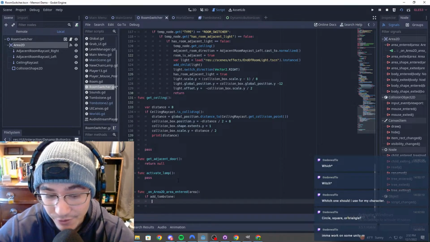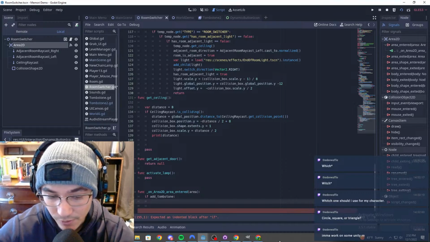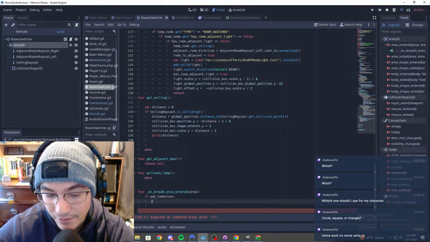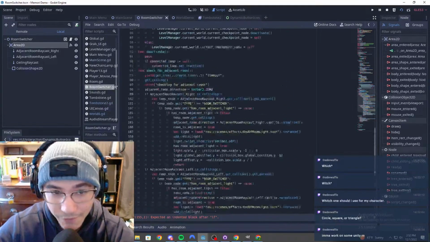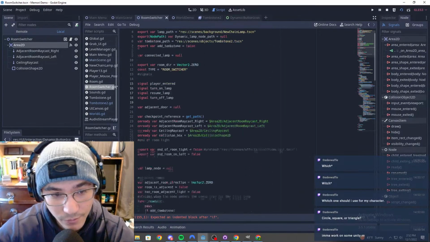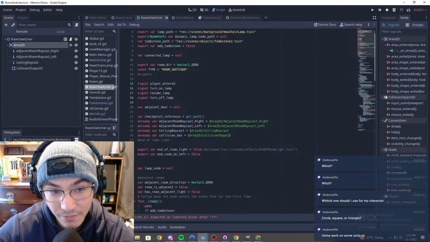We'll do that eventually, but for now, on add tombstone, we'll say if add tombstone on area entered, we'll have to grab our tombstone, and we don't have a path to our tombstone actually. We do have this export.